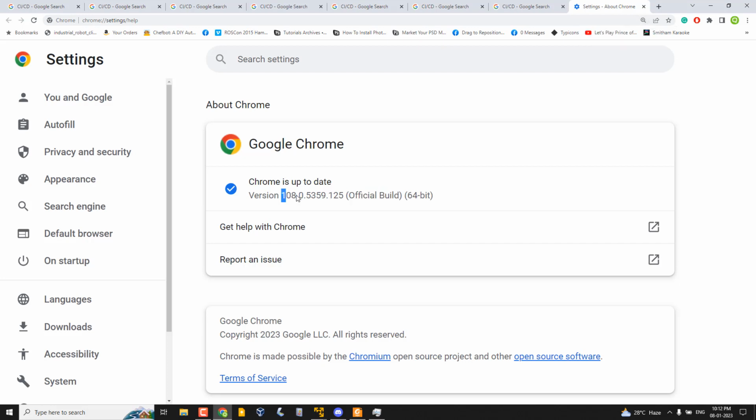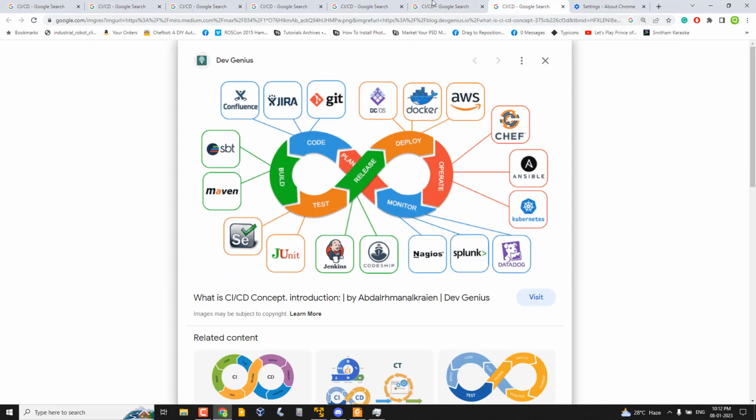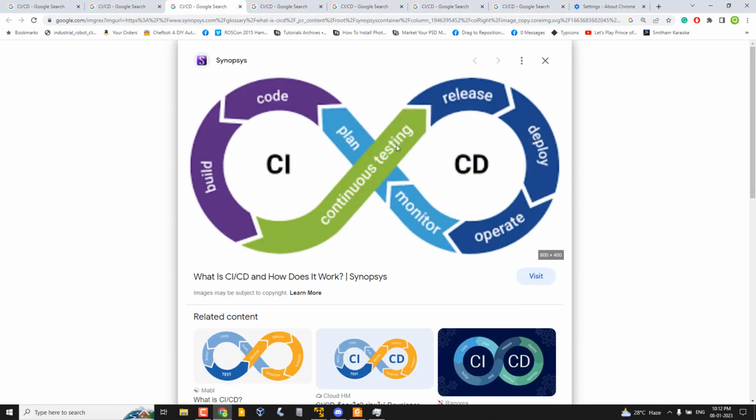These versions are all related to this release number or build number. Even if a software is very small or very big, this kind of process is mandatory to ensure the quality of the entire software development.